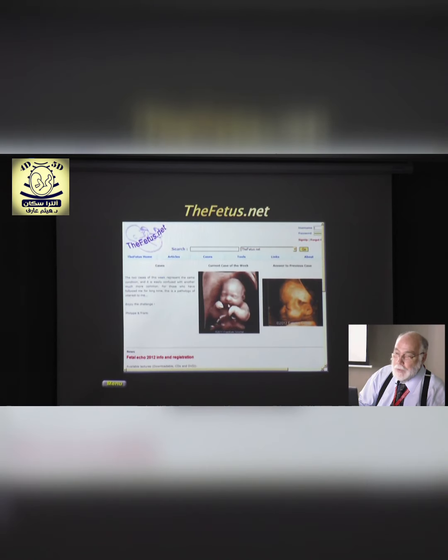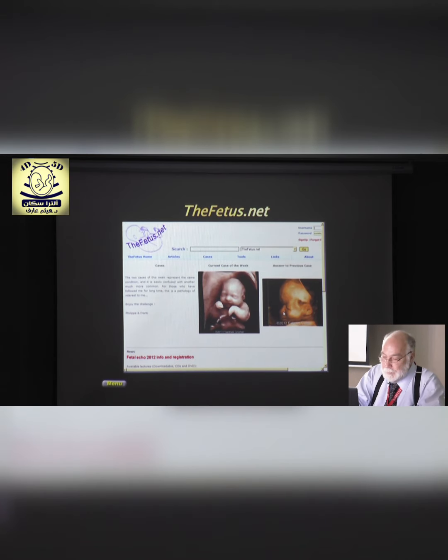And here on the left side we have the case of the week, and on the right side we have the answer to the case of the week. Now we used to have a nicer system in which people could answer, and then we would say, are you sure, do you want to look at this a bit more? Or we would say, good idea, but not correct. And unfortunately, there was a group of physicians that were cheating. They were sending one person at a time until they had the diagnosis, and then everyone was sending the correct diagnosis. So that's the reason we had to change, but you can still do that.